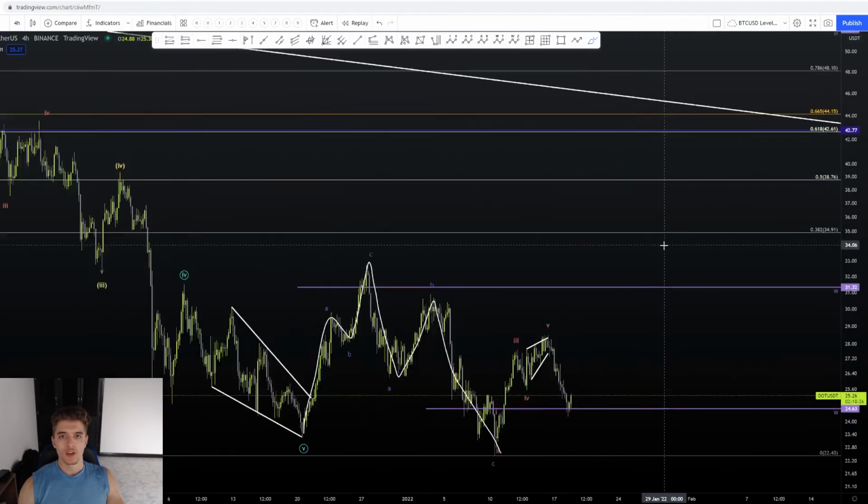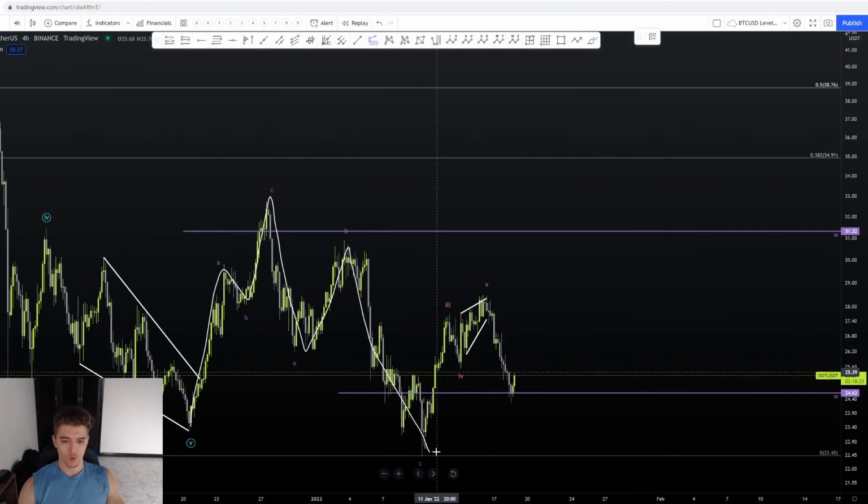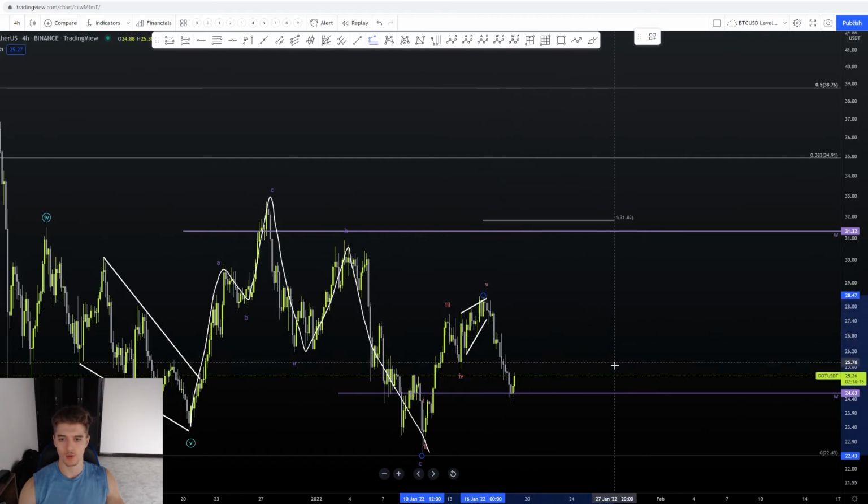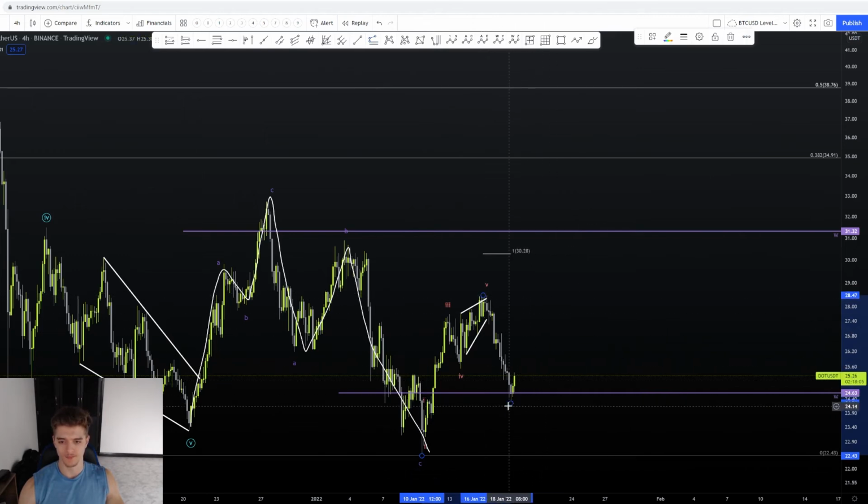But overall, we could also be looking at this 1-to-1 of this move. So let's assume we bottomed out here at this weekly level. Then let's take a Fibonacci extension tool and click the bottom of this wick right here to the top of the wick and compare it to this low right here. So the 1-to-1 would be coming in around about 30.3.